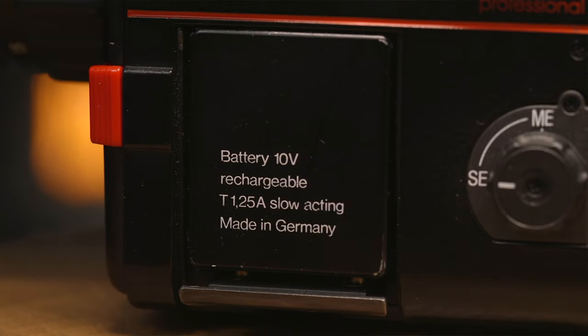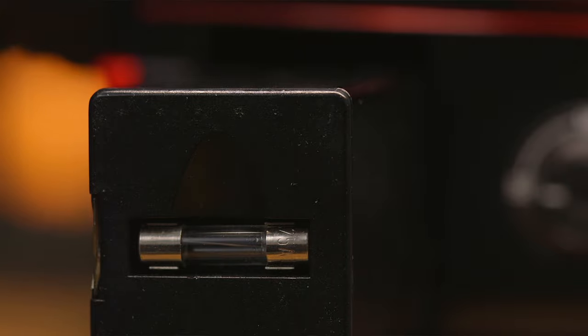The first thing you'll notice is that the camera has that extra body size, just like the Hasselblad ELM in the back there, and you cannot remove it. It does have a battery, and the batteries tend to die, so you might want to get the cells re-fitted. I highly recommend that because they'll hold the charge for longer. Otherwise, you charge your battery, shoot a roll, and have to recharge. The battery has a little fuse just in case something goes wrong, so you might want to carry a couple of extra fuses.